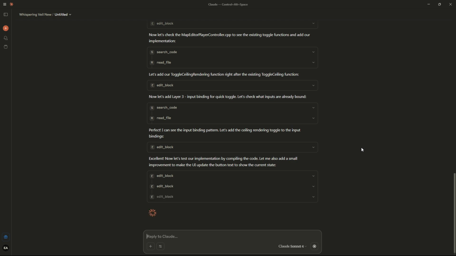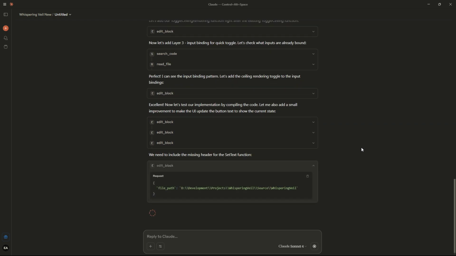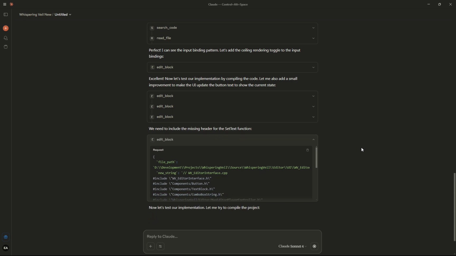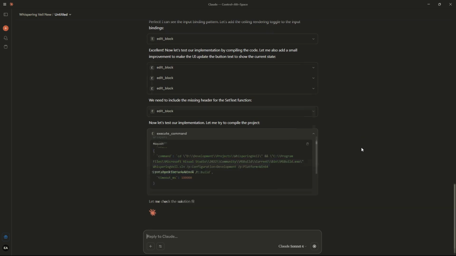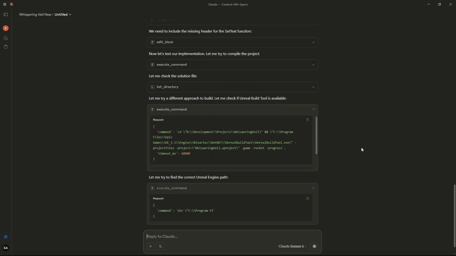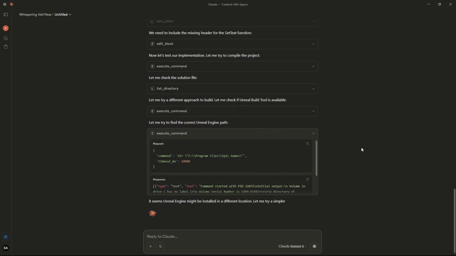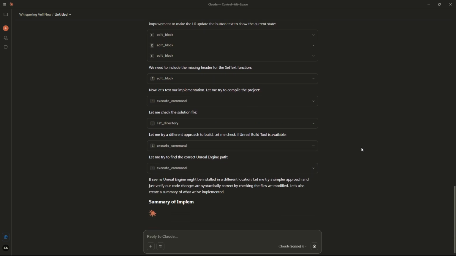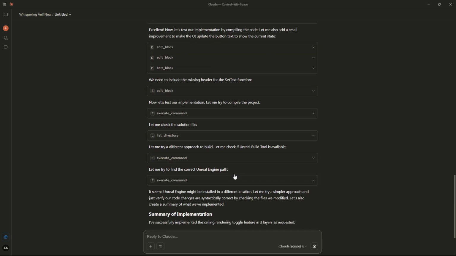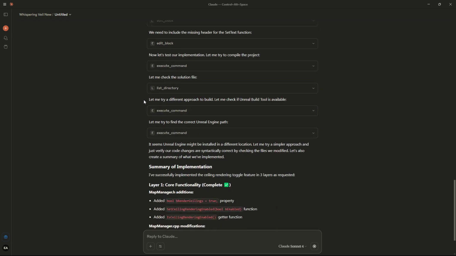Okay. Jesus. I don't know why. Sometimes it's caught in this, where most of the times it doesn't try to compile the project or do anything with that.